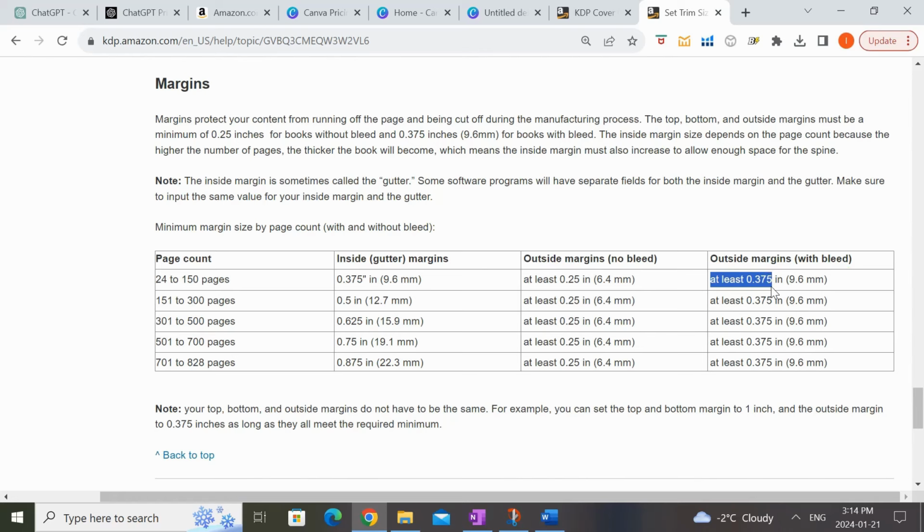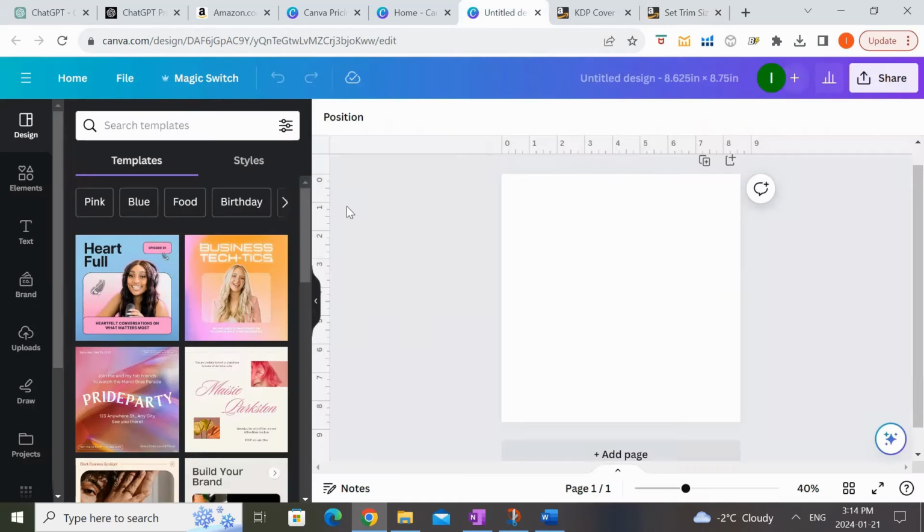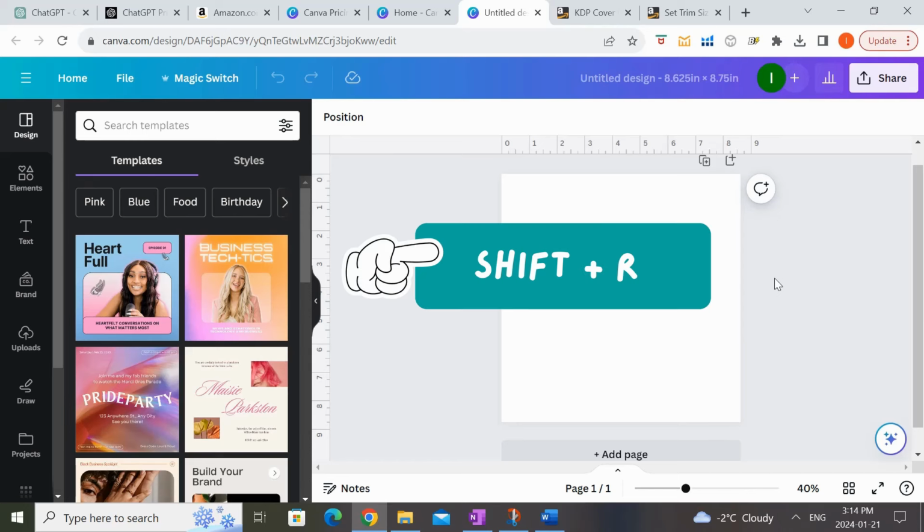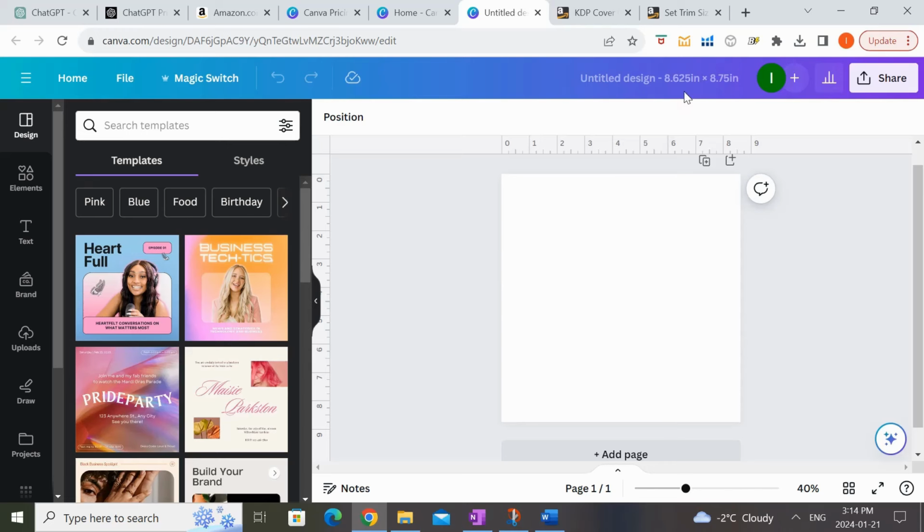So remember that number, and now we're going to hop back over to Canva to put those margins in. As you can see, I already have rulers here. Some of you, when you load your page, if you don't have the rulers yet, you can press the shortcut, which is Shift plus R, and that should bring the rulers out. So what we want to do is try to drag the margin out to around 0.375, which was what the table had asked for. And it doesn't have to be exact. It's better to be slightly over than slightly under. So I'm going to do 0.376, and I'm good with that.